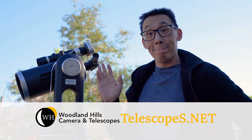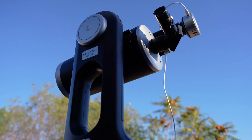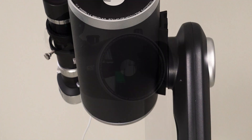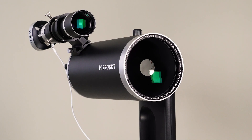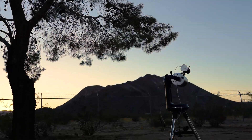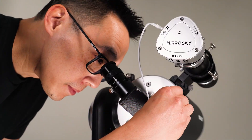Hello, my name is Simon and today we are going to take a brief look at the new Mirosky SP-127. This is not your average telescope — it's more than a smart scope; you might call it an intelligent scope. The people over at Spectrum Optics have been busy at work creating a unique blend of smart imaging telescopes with the fun of visual exploration.